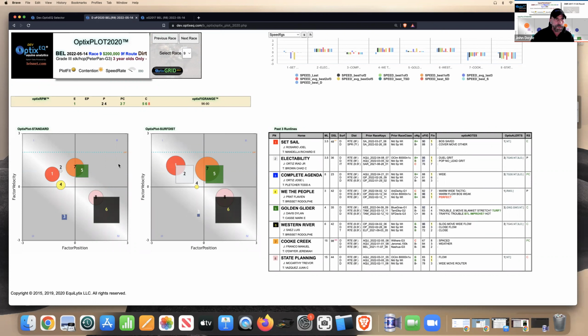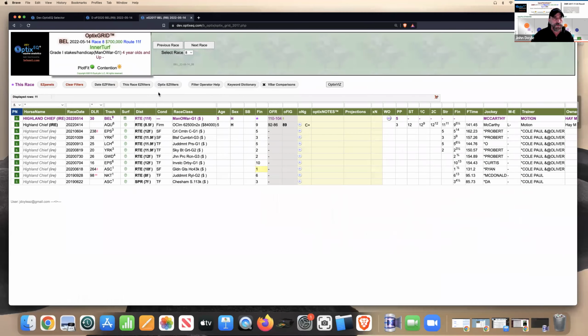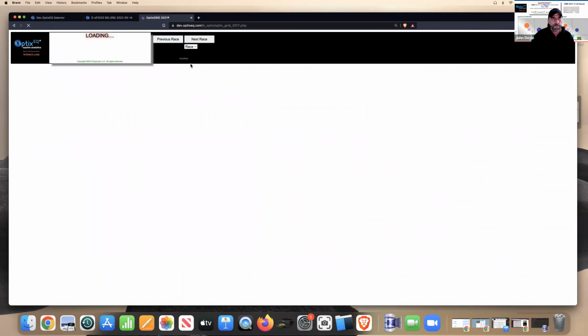Very interesting race from a pace perspective. The 1 looks like the speed of the speed. We see how everyone's kind of below the par line in this case. Don't expect a lot of speed in this race. And the 1 could be a horse that can maybe set the tempo. But we're going to get into him from a class perspective in a second. The 6, Western River, is a square but deep closer. There's enough pace in this race to set it up for him. So let's go to the grid and check the field out for the Peter Pan.